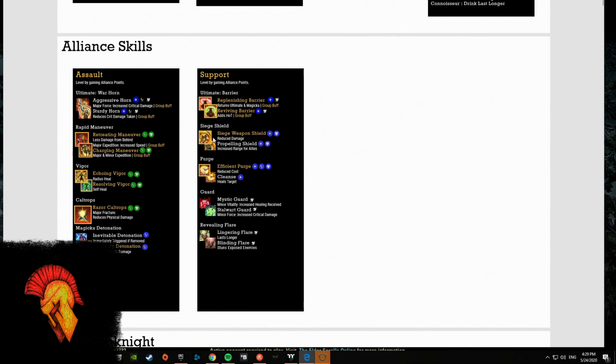Siege Weapon Shield. The Propelling Shield, the added range from that is awesome, but the reduced damage gives us Siege Weapon Shield. Kind of one. With Purge, just every Magicka build that I have will have this on there. Effects, extremely effective in seeing damage done.